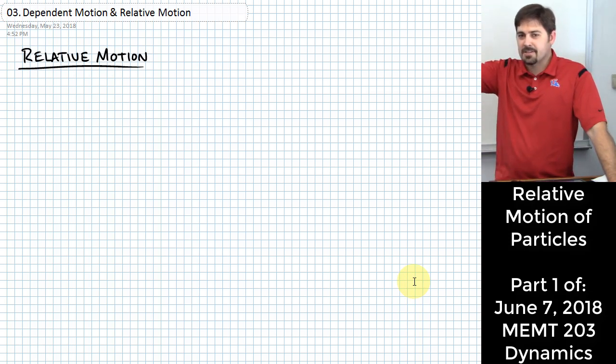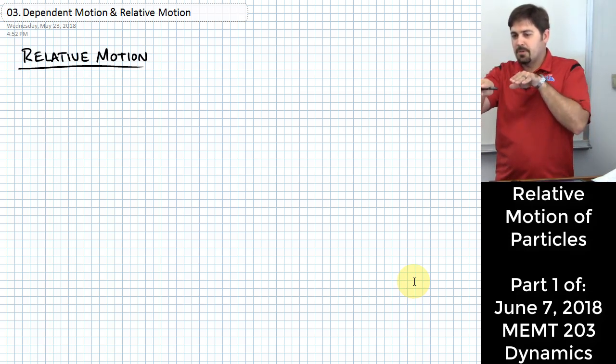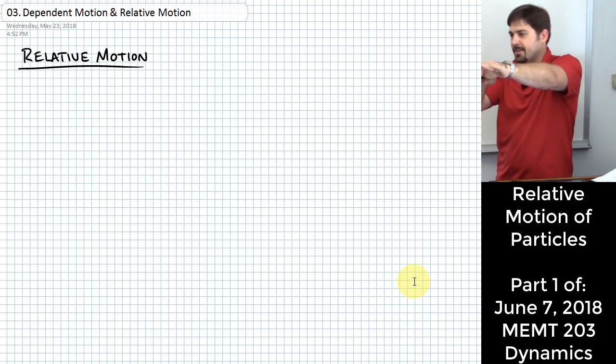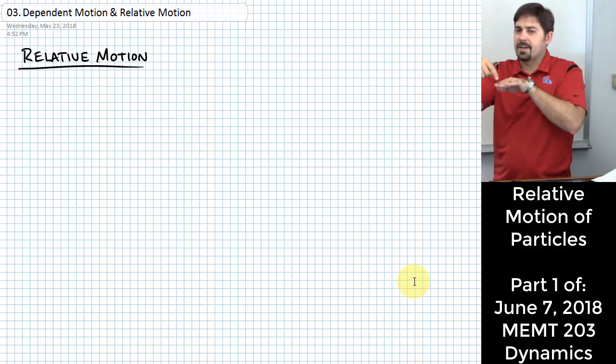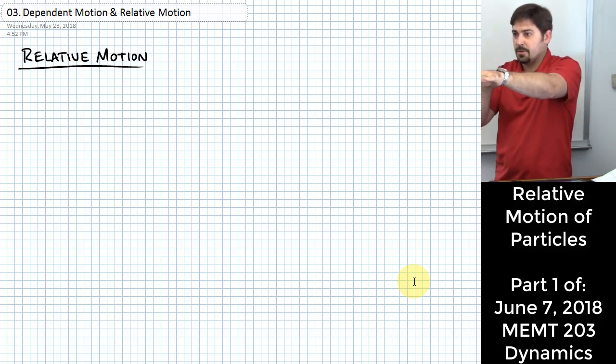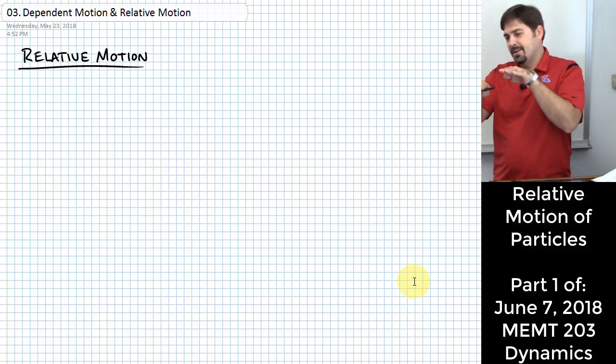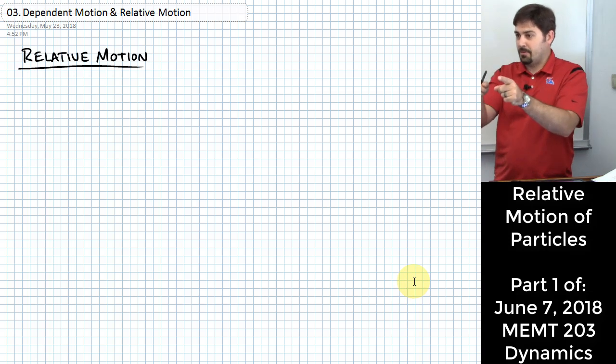moving? So a classic example of this is that if you're riding in a car driving, let's say 50 miles an hour, and then someone comes and passes you going 100 miles an hour, how fast does it look like they're going? Right? Well, if you were standing still, it would look like they were going 100 miles an hour. But since you're going 50 miles an hour, they only look like they're going 50 miles an hour relative to you, right? It's why you can drive where, let's say, you're driving at 60 miles an hour and someone else is driving at 60 and a half miles an hour. It looks like they're just creeping past you even though both of you are going really fast, right?